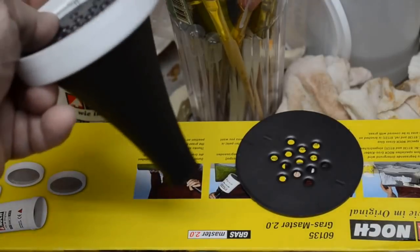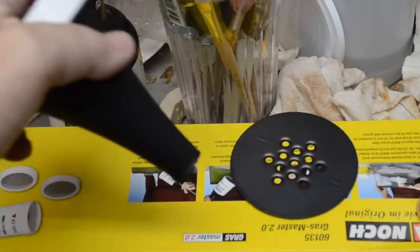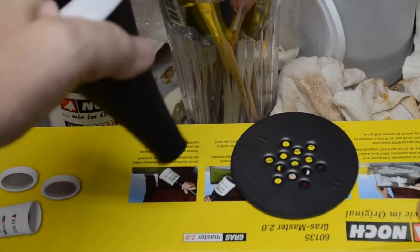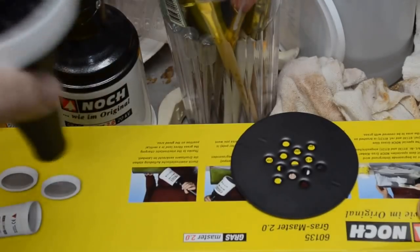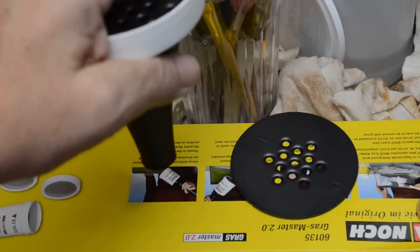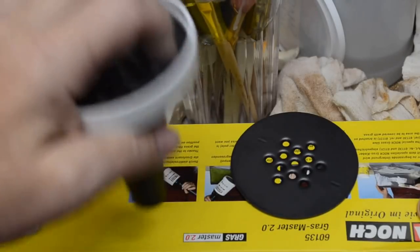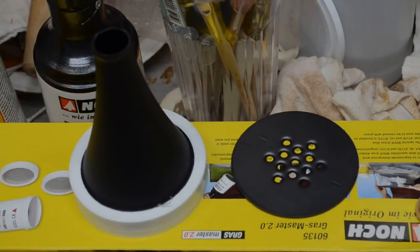Now, in experimenting with this, I found that if you get too close to the subject, because the nozzle is plastic, it builds up its own static charge. So what happens is the grass comes out looking like a rope of the grass. This is really meant for smaller areas, like if you want to make little grass sprouts when you're working on dioramas or model railroad. Otherwise, this probably won't be used for the antlers.